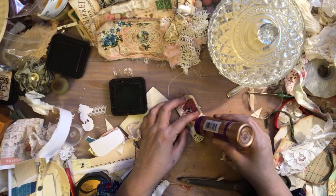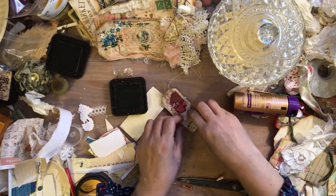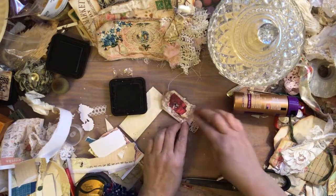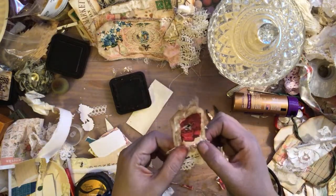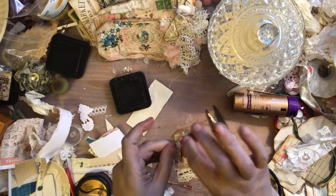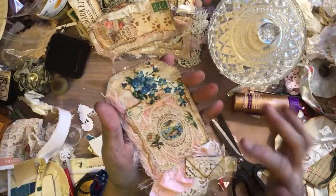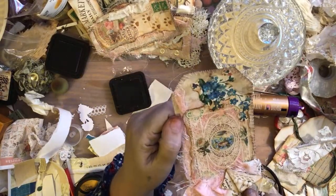Okay, and then we'll put a little ribbon right there. Or you can put whatever, I'll show you in a minute. I made a whole bunch, of course, because I went crazy. And then you got the ribbon, see, and then you can put a little thing up there and decorate it however you like. And then I sewed around because I'm obsessed with sewing. Let's see if you can see.